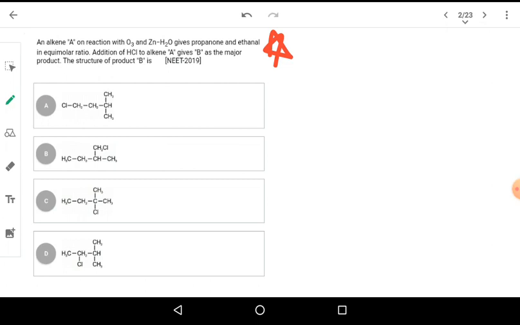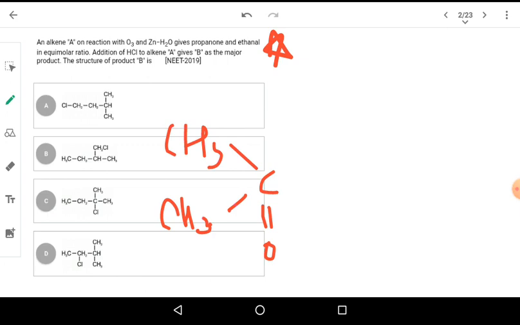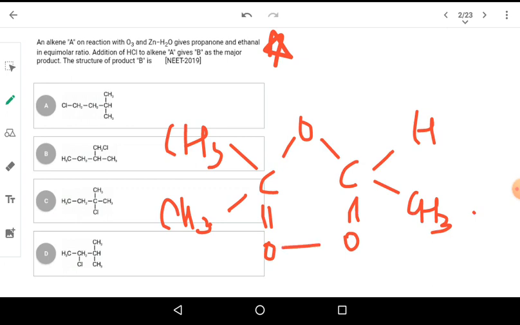An alkene A is reacted with ozone and zinc in the presence of H2O. That means we have the process of ozonolysis. The products of ozonolysis are given, that is propanone. So let us arrange propanone like this: CH3, CO, CH3. And I am going to arrange ethanal as CHO and CH3. Now let us put the other oxygen so that we can get an ozonide like structure, and let us bring our terrorist here, so that they create a war and destruct the home. Now we have the war zone, we are going to remove the war zone. All the war zones are removed. Now both the enemies are on either side. Now let us separate them using a bridge, and the bridge is a double bond. Now we get a compound like this.